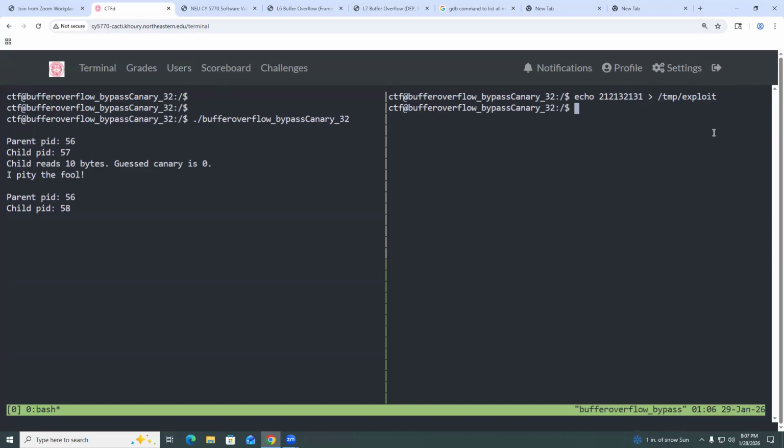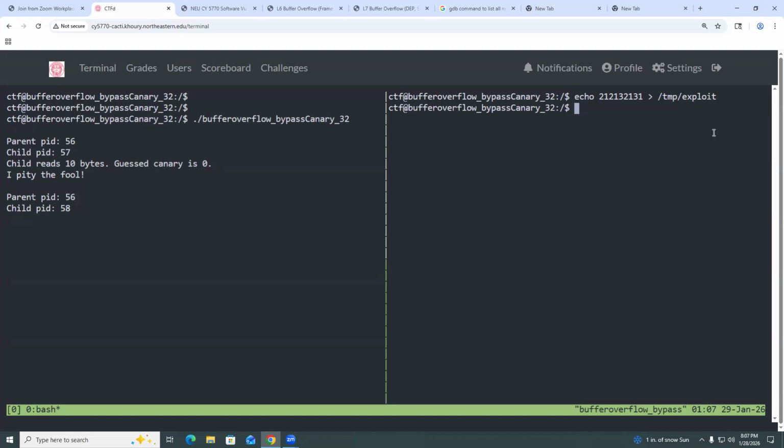We created that temp exploit file, and the child process will read that file. The child process read 10 bytes from that file because I only gave 10 bytes, and we didn't really guess any Canary. We haven't even written to the Canary variable, because our input is so short. Then the child process will print out the message and quit. Then the parent creates a new child process.